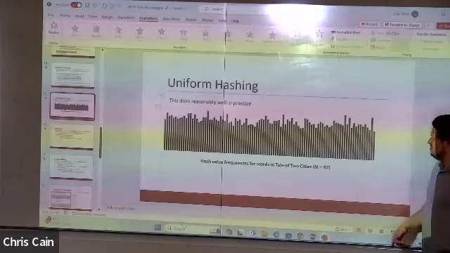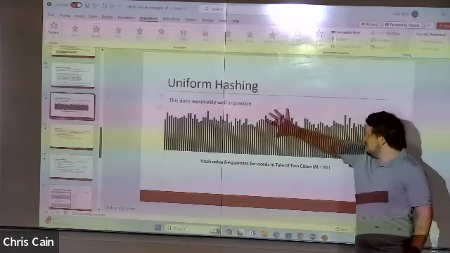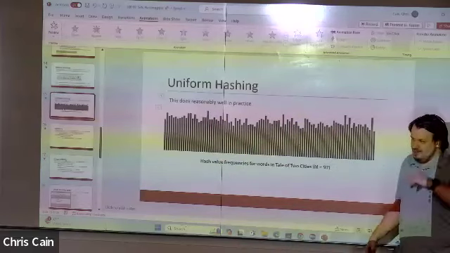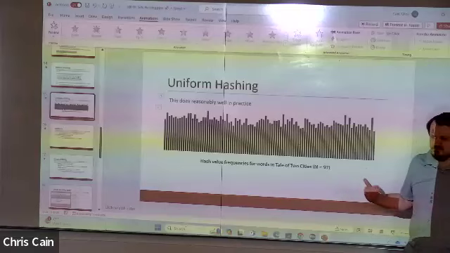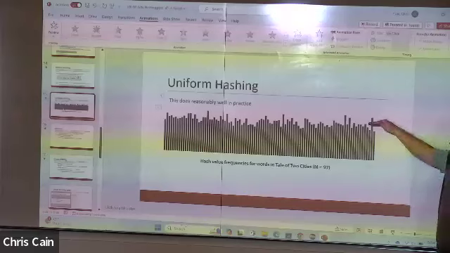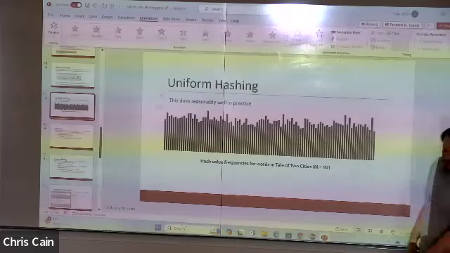If there's variation and more of them are going to hash toward the middle of the table, or more of them are going to hash toward the beginning of the table, then we have an uneven distribution and we're going to see more collisions than we need to see. If you have a uniform distribution, you will minimize the number of collisions.